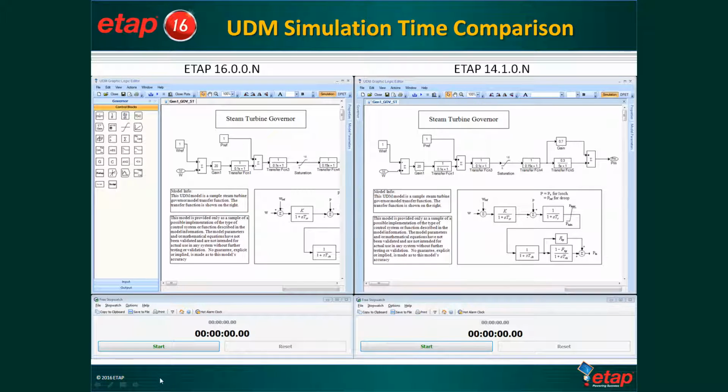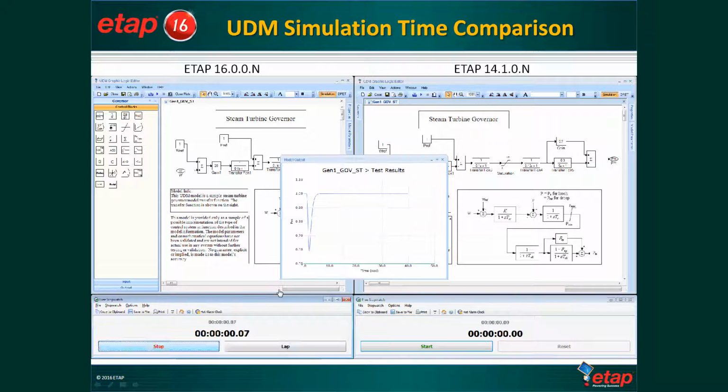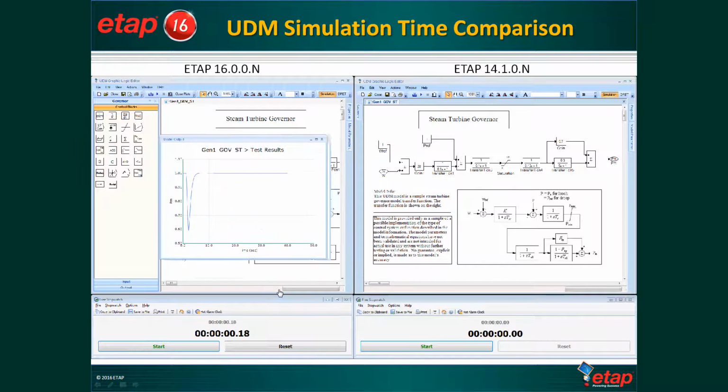In this pre-recorded video, we can see a comparison of ETAP 16 versus 14.1 for the standalone simulation tool in UDM. As we can see in this video, it took slightly less than 18 seconds to run ETAP 16 from the standalone tool, compared to almost 10 seconds plus for ETAP 14.1.